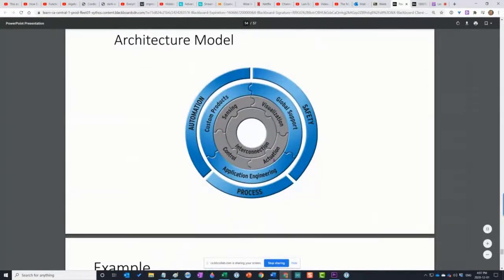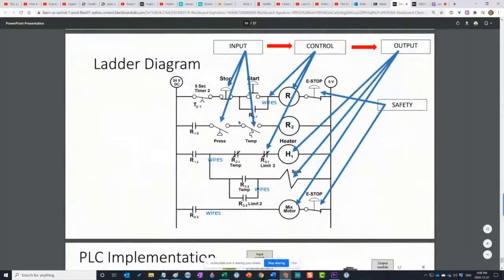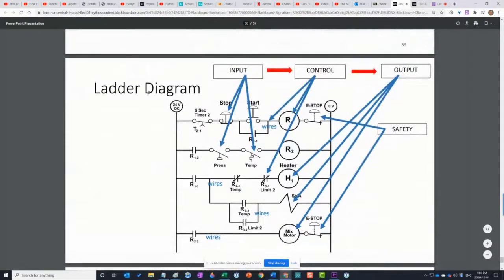The architectural model is all of this stuff in between, and then we can integrate it. So here are some cool examples about all of this. Let's take a look at this ladder logic. Where are the inputs? Where's the control aspect? Where are the outputs? And where's the safety? Now, this is a kind of new symbol for you guys.